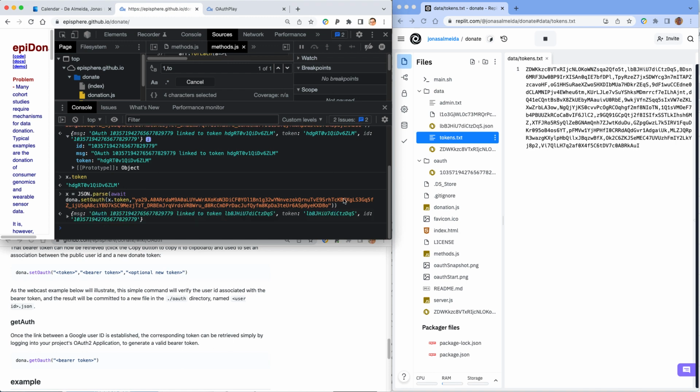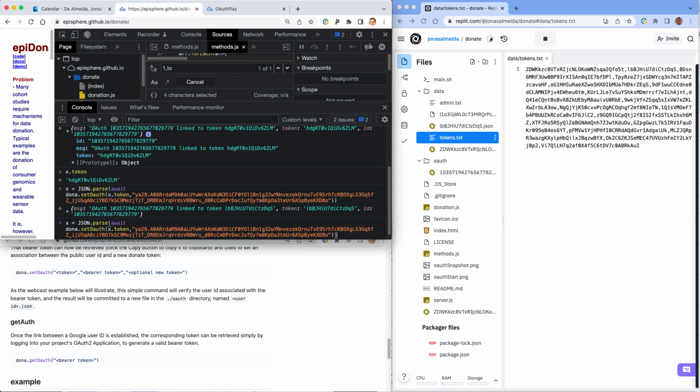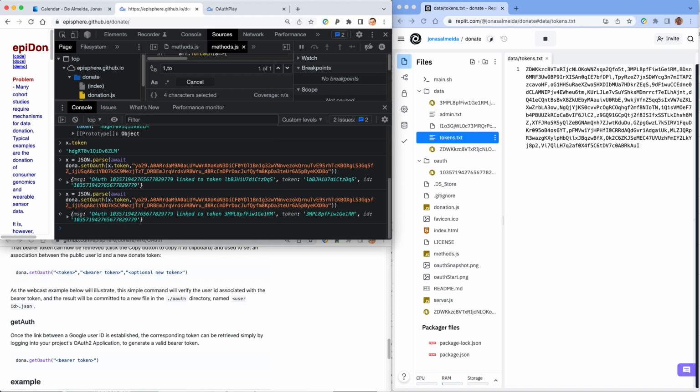There it is. So LB is the new one. So let's do it again. Keep an eye on the corresponding files. There it is. So it keeps changing. If you're using a token that is valid but nothing is created, of course you'll know there's nothing to rename, and this token will be in reserve for whenever you want to post some information.